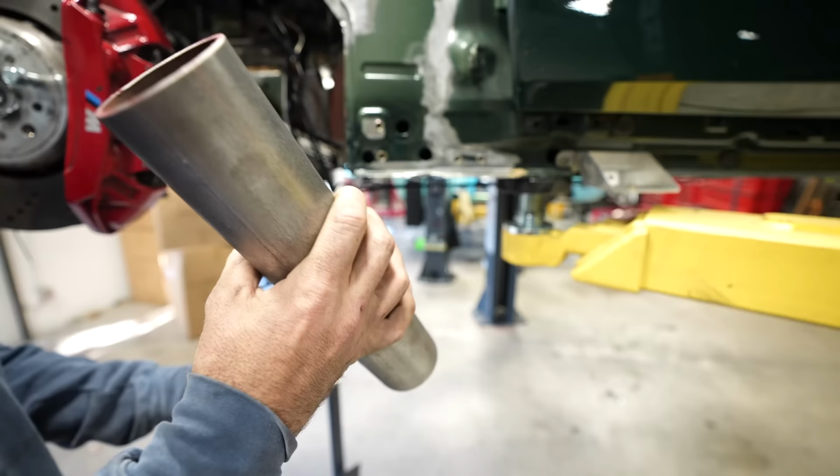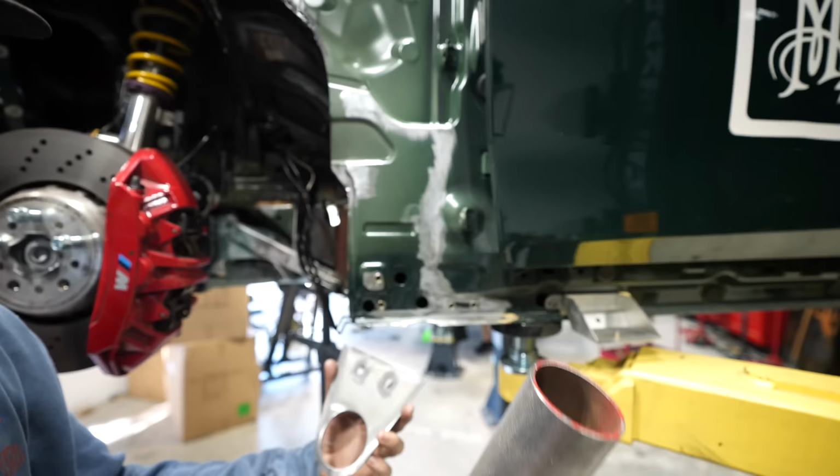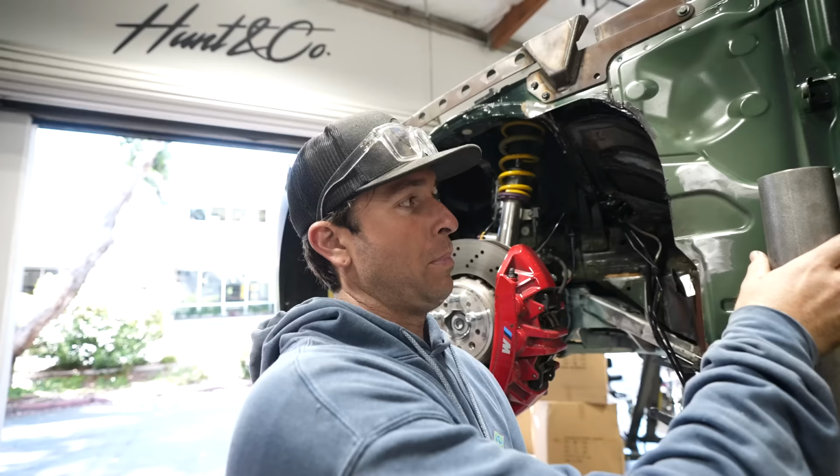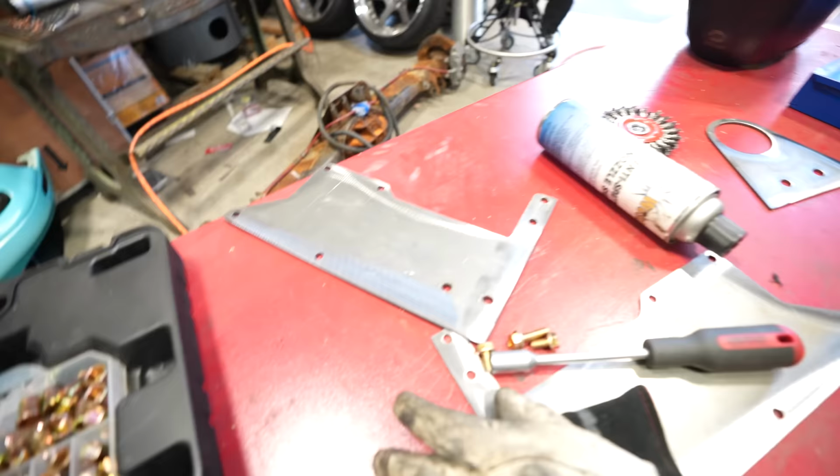This is the jack sleeve. Jack sleeve's gonna go in here. This is gonna be welded with rosette welds. Right here, this is gonna slide in here, and we'll weld it in at our base height, and then I'm gonna plate that to our base.